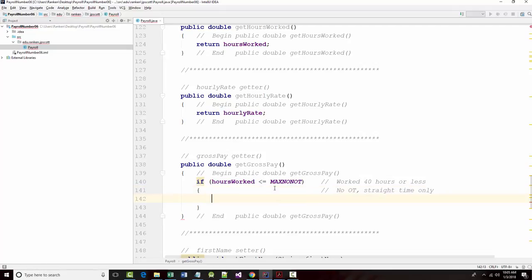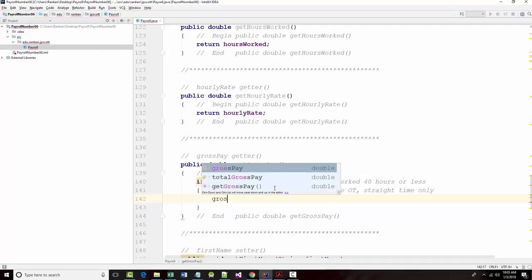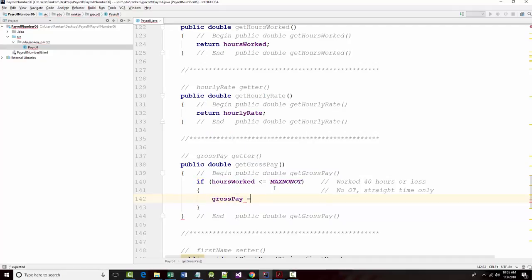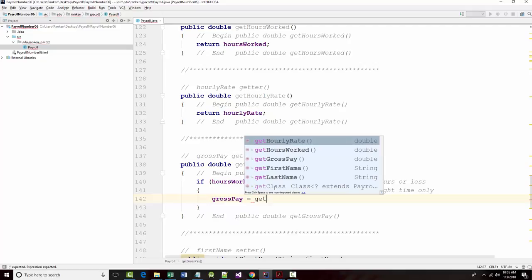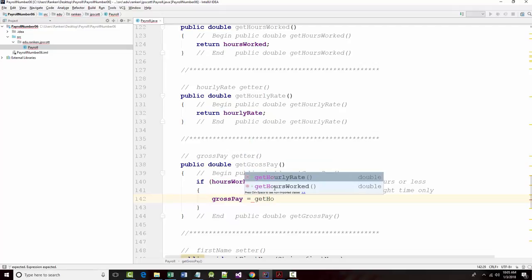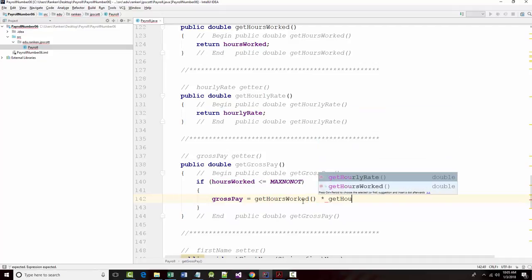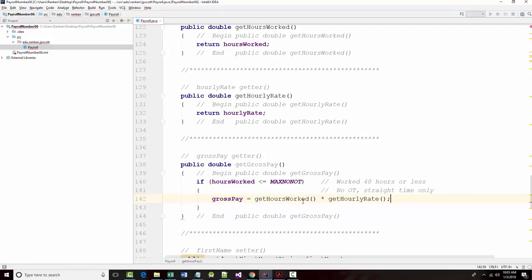So in other words, their gross pay is going to be equal to their hours worked. In fact, we don't even do that. We want to make sure we've got the most up-to-date stuff we can. So get hours worked times get hourly rate. Now you are seeing object-oriented programming in action right there.